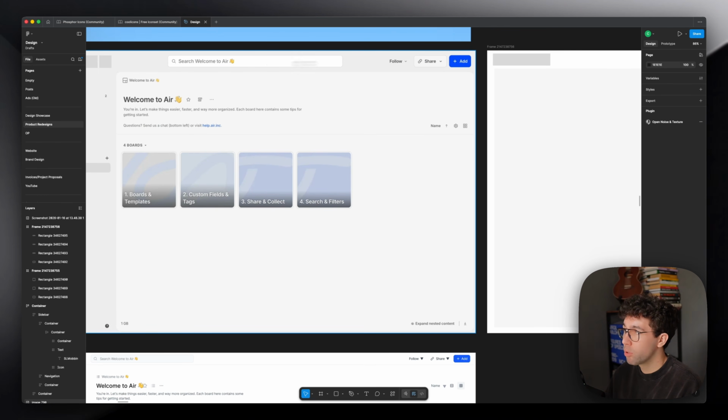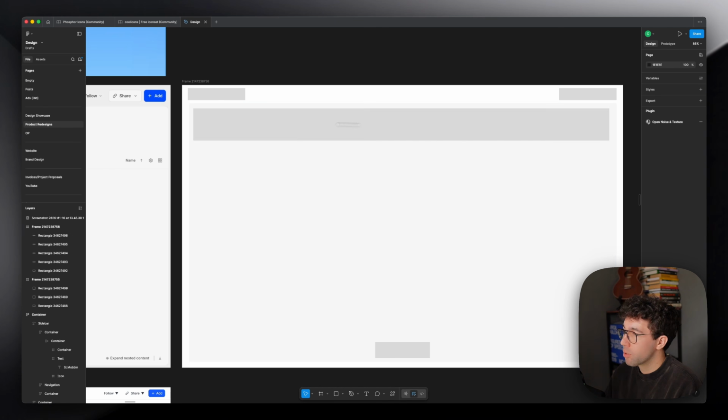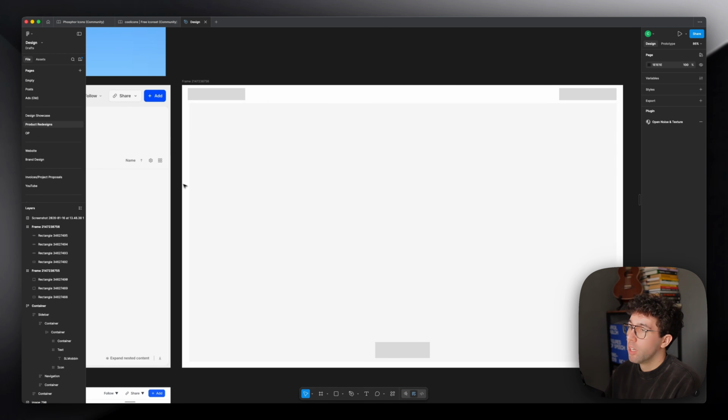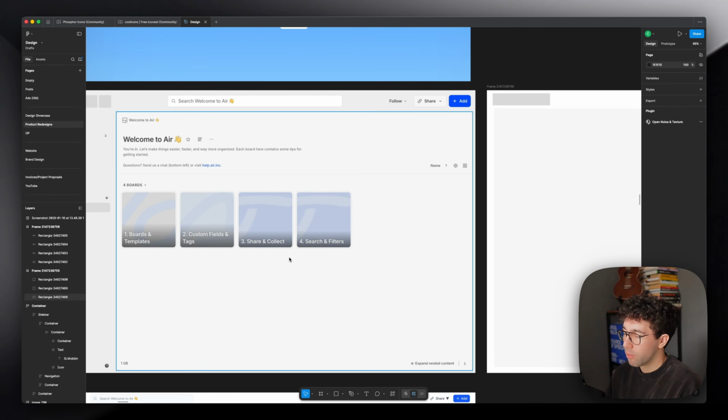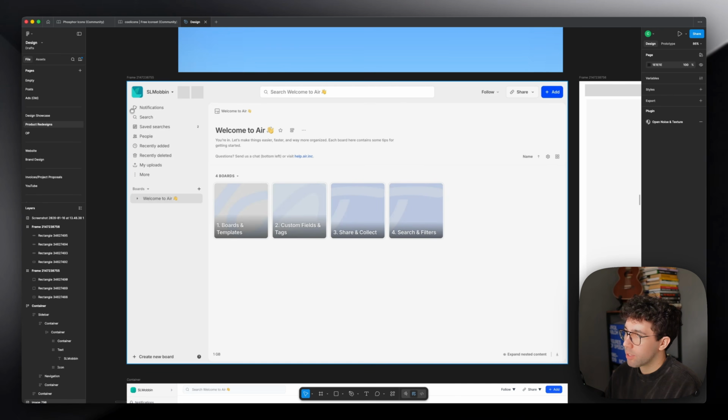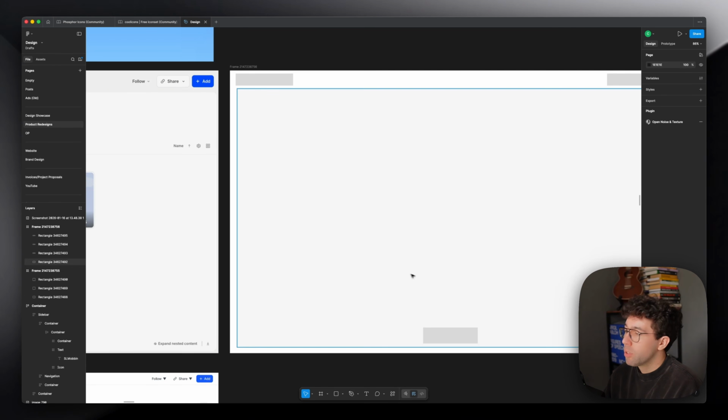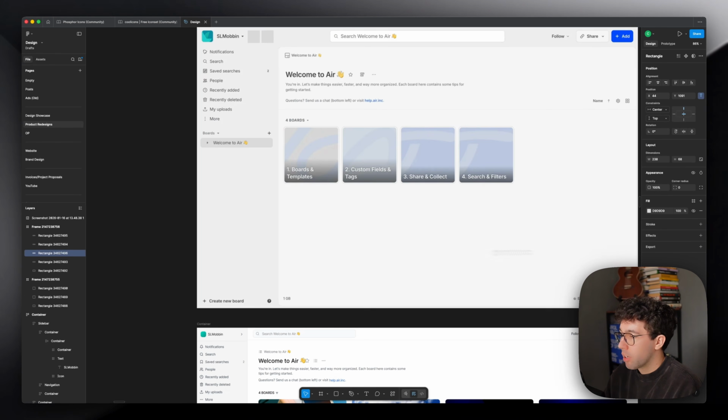And so it's going to be follow, share, add, and search. We also have the real estate inside of the board that could be used, like we have those here for organizing or viewing the file in a different way. But we still need those like 12 actions and a way to easily switch through boards. We could have here a drop down with all of the boards.